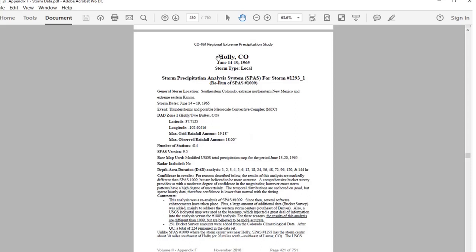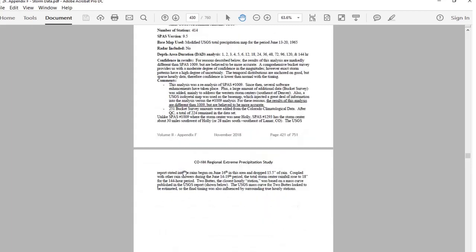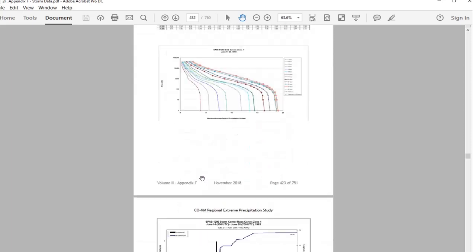So we said that we found from our point attribute file from the REPS PMP tool output for our basin, the controlling 24-hour local storm PMP was this Holly, Colorado 1965 storm. So I went down in Volume 2 Appendix F, found it, and we have a bunch of information about it, the description, some of the confidence ratings on it, and then we have the DAD table.